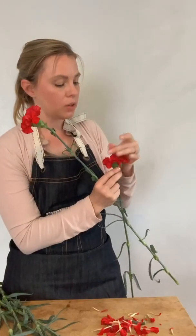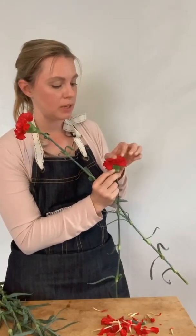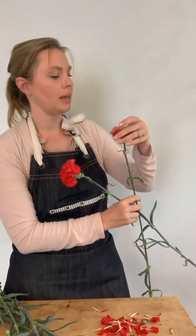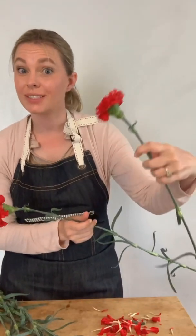Now it will shorten their life a little bit, but we're going to be using our arrangement for an outdoor soiree, a summer soiree. So pretty much it's only going to be good for one day because it's super hot outside. But that's also why I love carnations, because they will hold up for your event outside. So, pulled center, same carnation, different look.